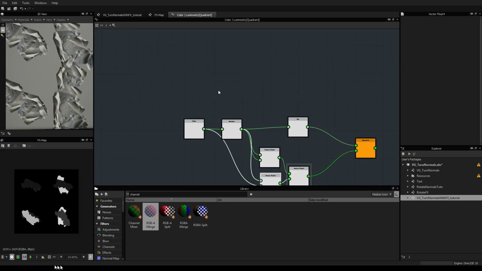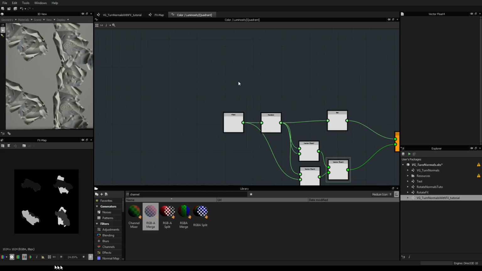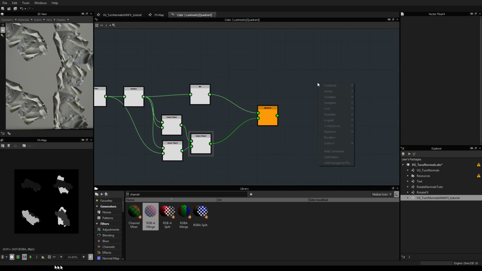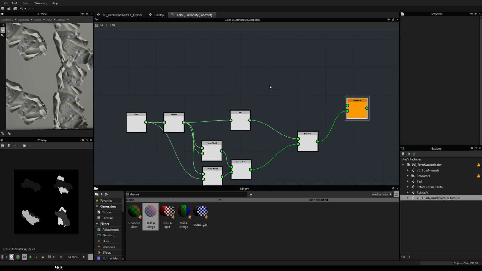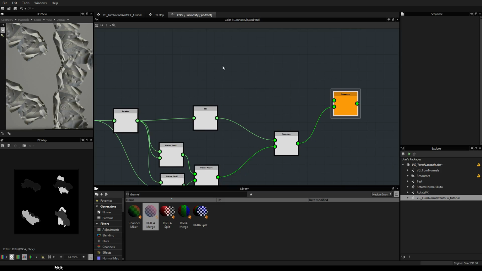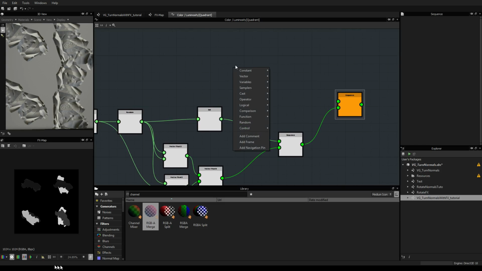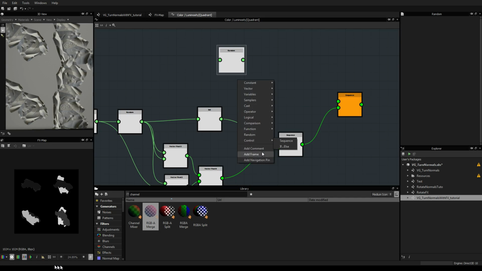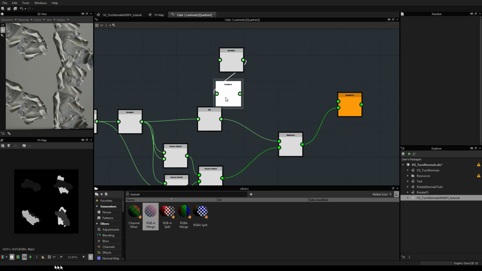And I'm going to create another sequence. So first control sequence here that I put as output node, and I'm going to create two random nodes, one random, two random.